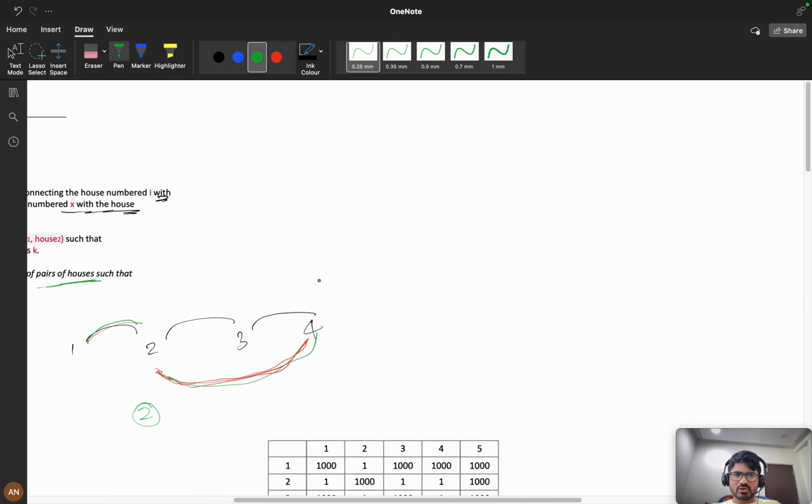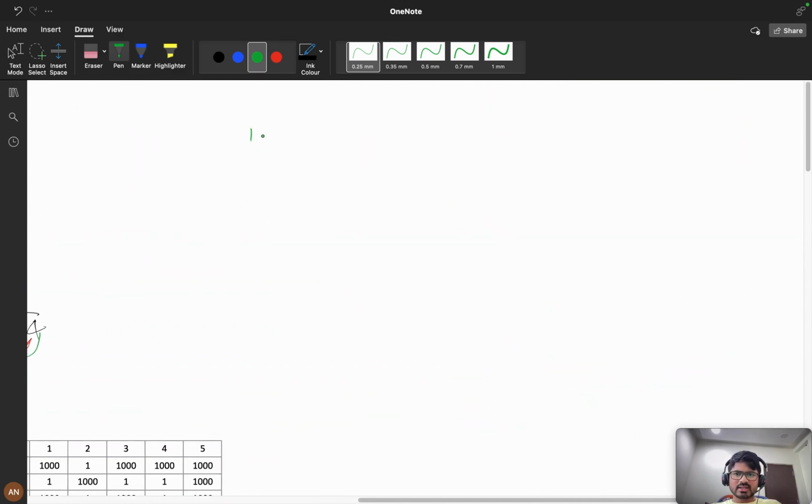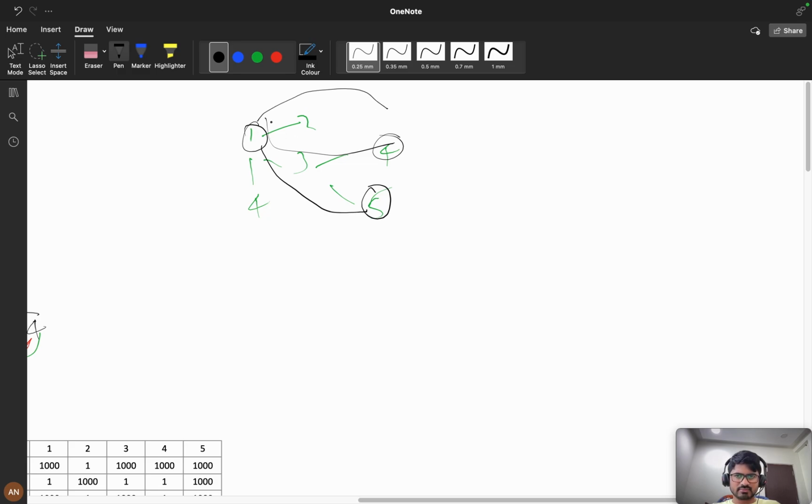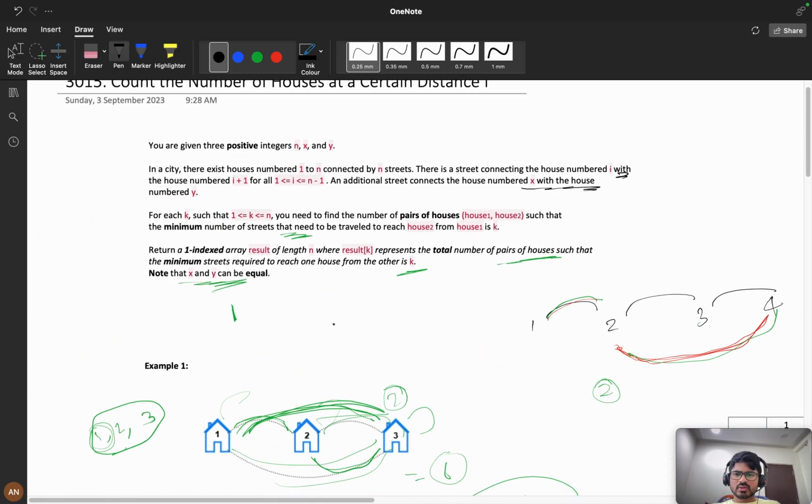So suppose we have nodes where 1 is connected to 2, 3 and 4, and 2 and 3 are connected to 4 and 5. It will check from 1 to 5 what my minimum distance is, then 1 to 4. And suppose 1 to 4 is directly connected somehow. From here it is 2, but if it is directly connected, it is 1, so it will take 1.